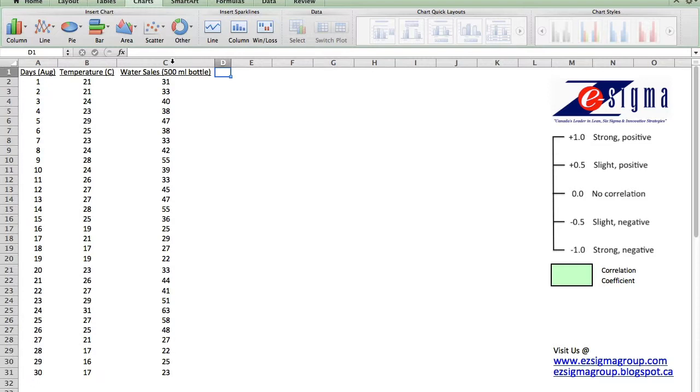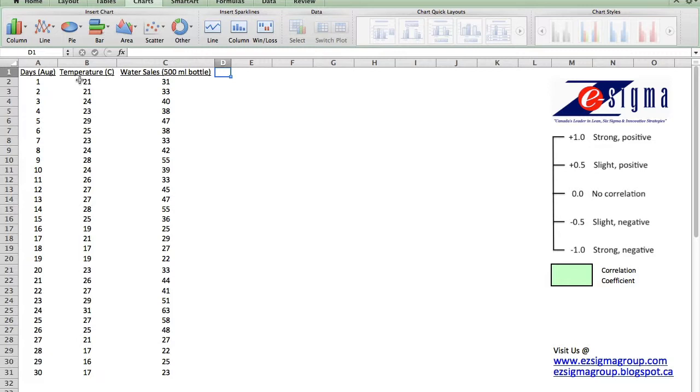So there are many different types of data that you can compare against. For our example, I'm using a very simple approach here, and we can move on and start building our scatter diagram.